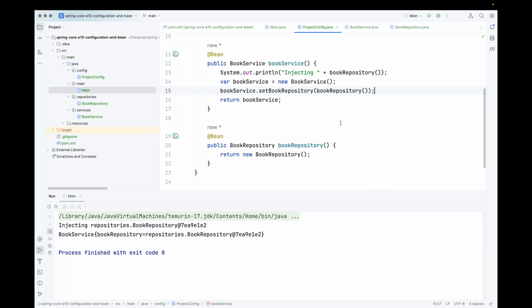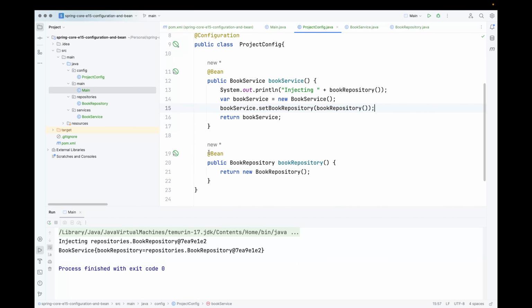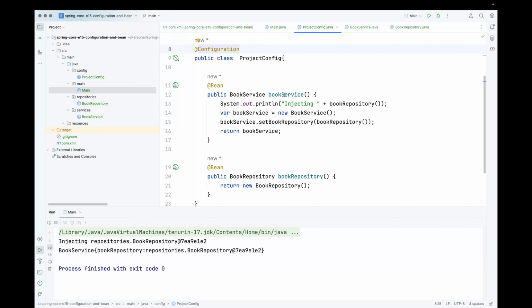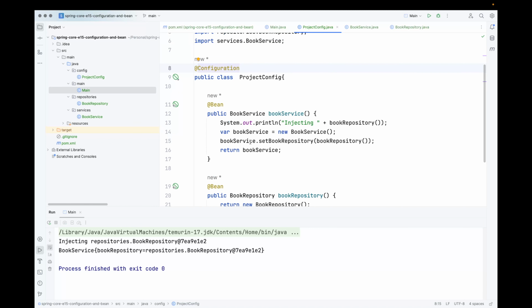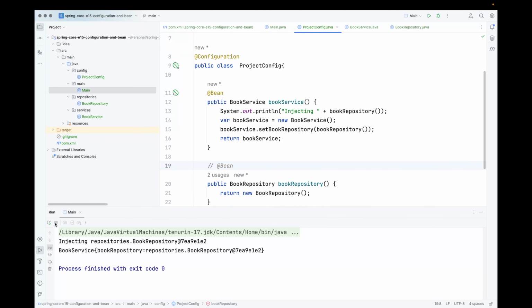You should understand this thing, that the method should be annotated with bean and that method should be inside a configuration class. Otherwise it will be called in the normal way. Let's say this is not annotated with bean, and if we run it again, you can see these are two different instances.